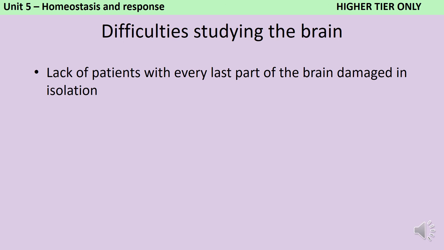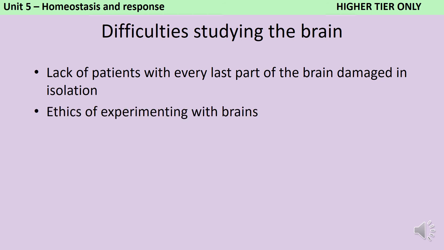It's also ethically murky to do something to somebody's brain if you don't know exactly what the outcome will be. Unlike many organs of the body, we can't really perform experiments on the brains of people who've died, because we won't know the impact of anything we do unless it's causing a motor response like contracting a muscle. The brain is also pretty tricky to access in the first place — you literally have a big piece of bone there to stop anything getting in, and the skull does its job pretty well, which also prevents some imaging techniques from working very well.